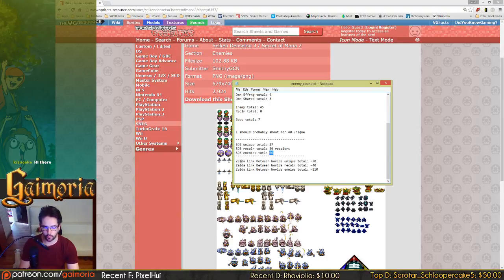And then for Zelda: A Link Between Worlds, they had about 70 unique enemies, so way more, and they had way more recolors. That's the difference between a Super Nintendo era game and this game, which came out like 2 years ago. They did about 2 times the amount of work with creatures in about the same amount of time because they had a much larger team. And so for Gaimoria, there's no way that I could even match Secret of Mana.